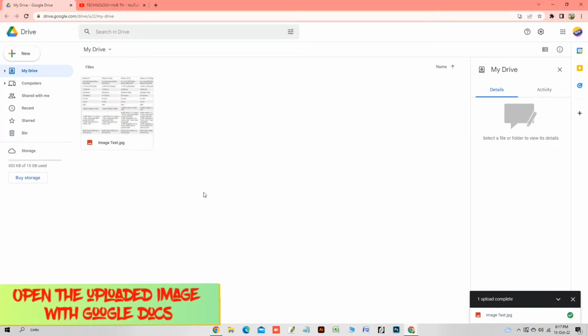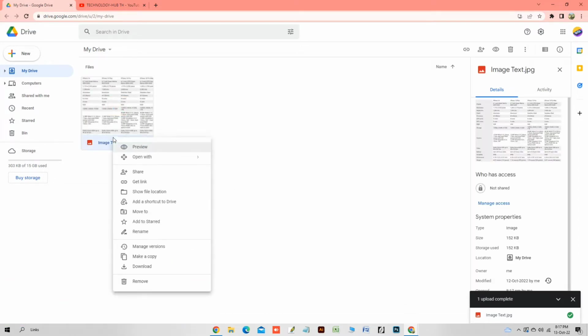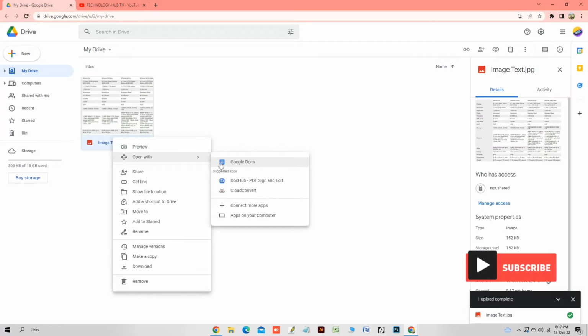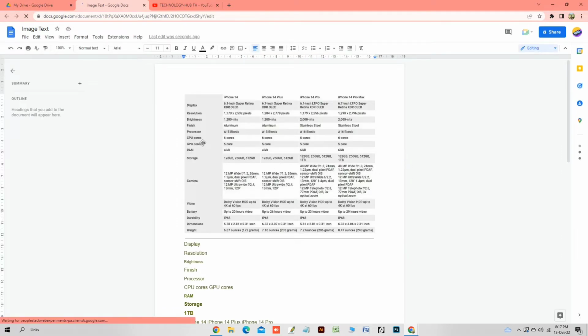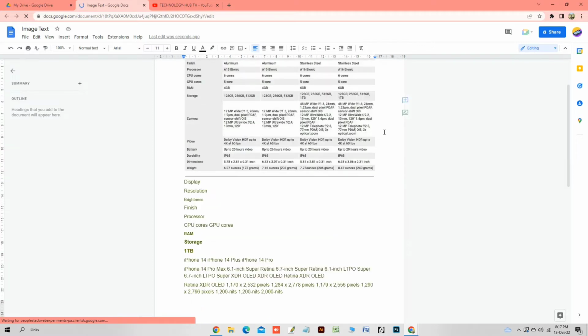Right-click on the uploaded file to open it in Google Docs. You can now see that the image's text has now been converted to text.